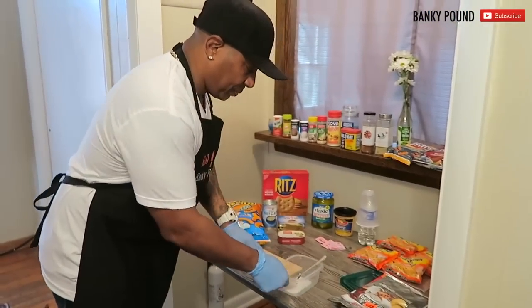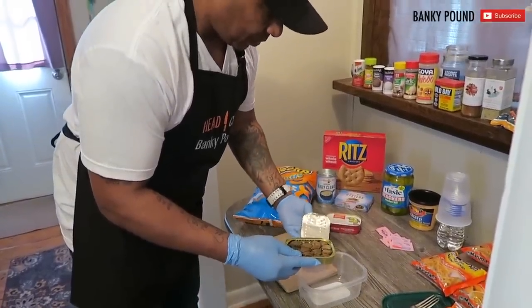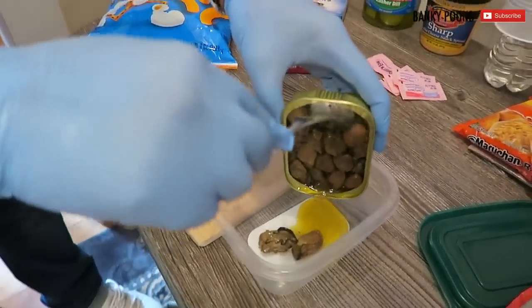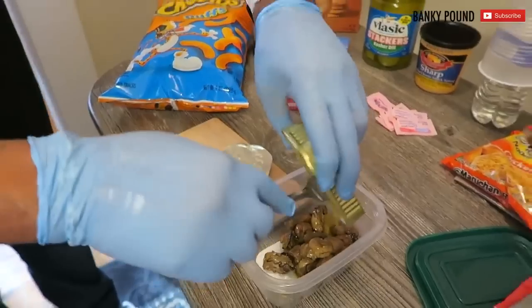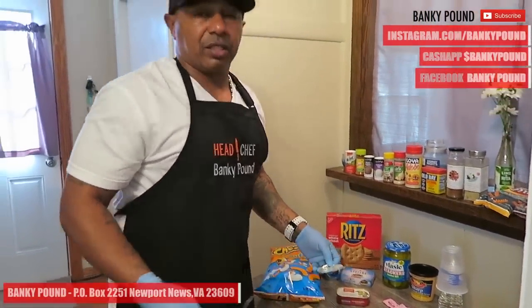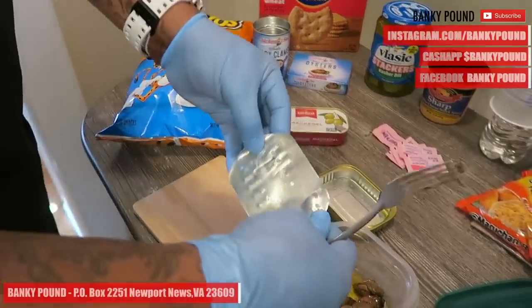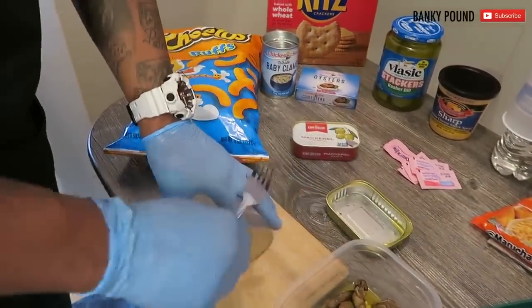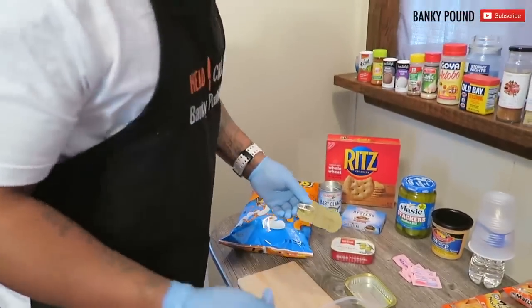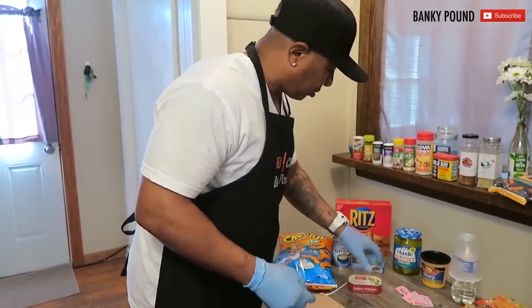First thing I'm going to do is put this together. These are the oysters right here. This oyster's got oil in it, man. This oil is perfect for cooking — especially when you're using the microwave. It gives it flavor, like the grease and stuff that we don't have. And this right here was essential in prison. What we'd do is keep this and use it to cut up our vegetables because we didn't have knives. We'd also use it to cut up cheese and blocks of cheese. Very, very useful in there.